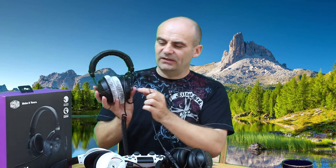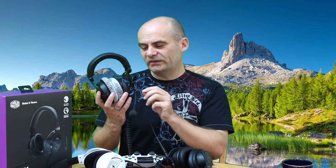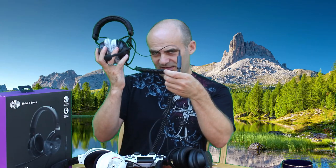Before I move on — you can game with the DT770s as a headset if you use something like the Mod Mic 5, which can turn any headphones into a gaming headset. You stick a little magnet on the side and click the mic onto it. I do use this for gaming and it works really well. I have a full review of the Mod Mic 5. If you want the very best audio quality, in my opinion that's the way to go — use high-quality standard headphones and add a mic. The downside is you've got two leads to deal with, and with high impedance headphones you'd really want a little amp to drive them properly.